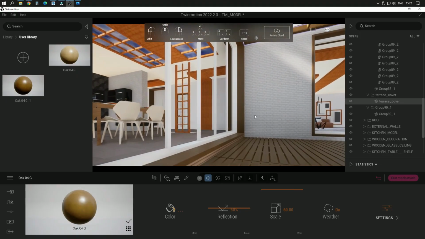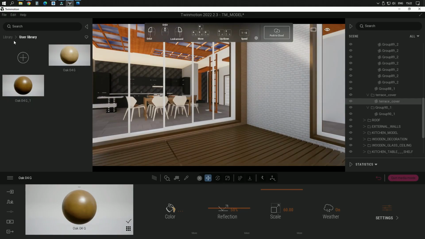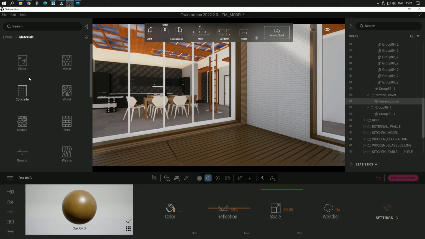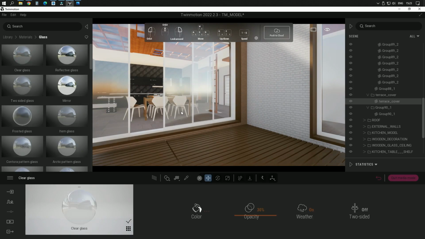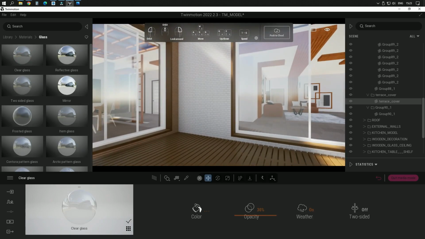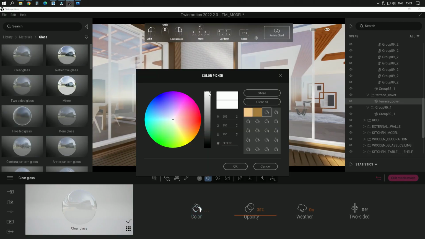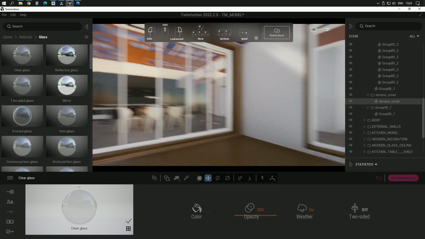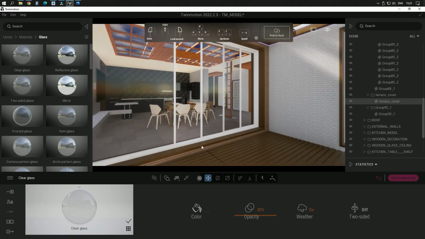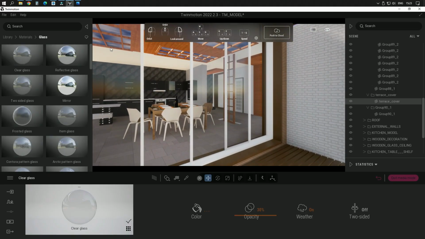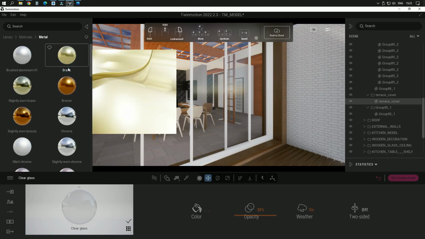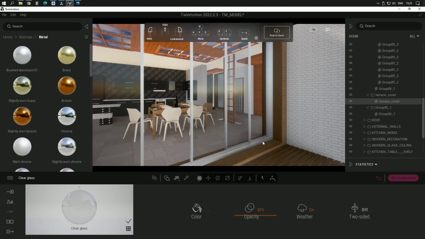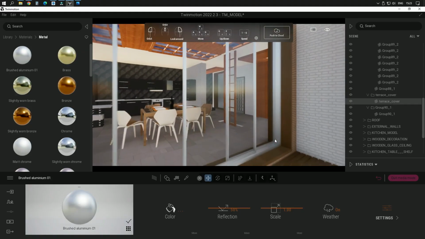Now I can continue with the glass material. We have glass, the clear one, like this. I can create it like this, much darker, and I will replace this color here with some metal, brushed aluminium, let's say, like this.